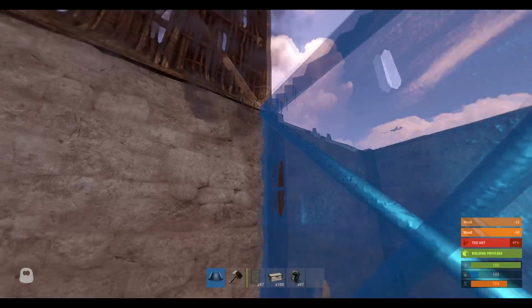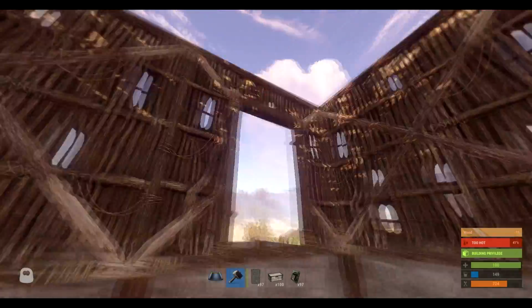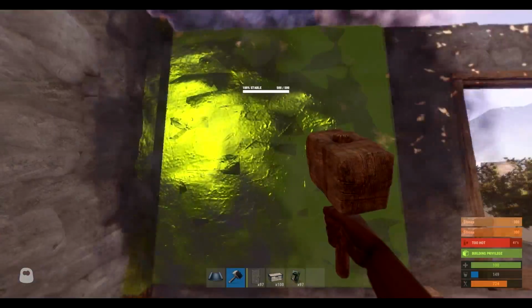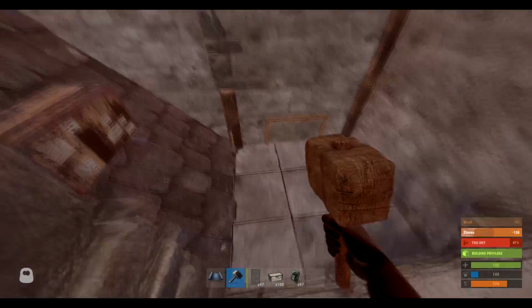So we start adding these in, like so. We need a doorway on this one. Upgrade those to stone. Alright. It's looking pretty good. We're almost there. Throw ourselves a floor there.